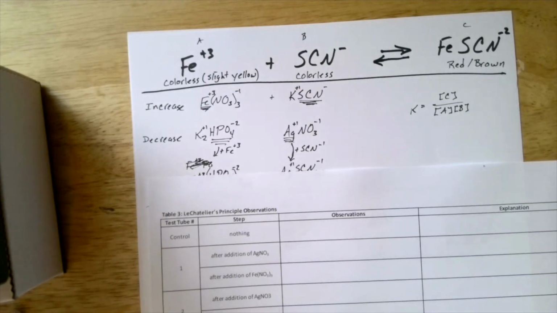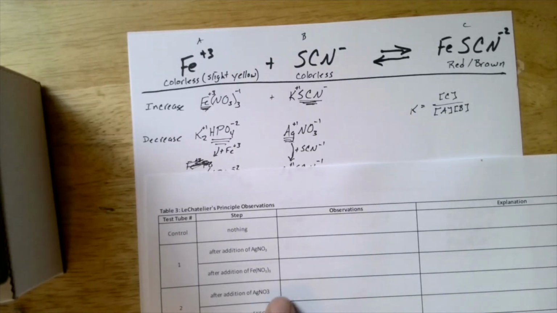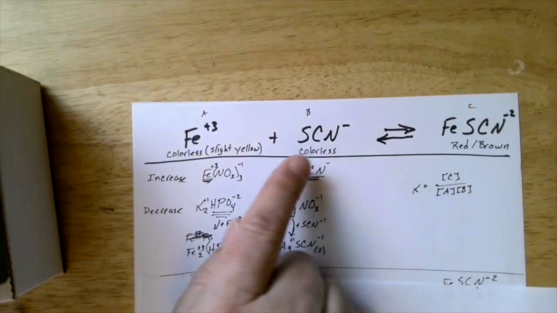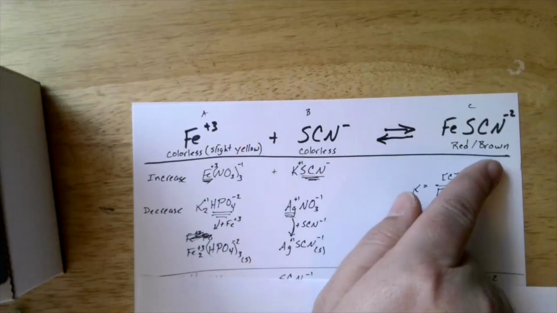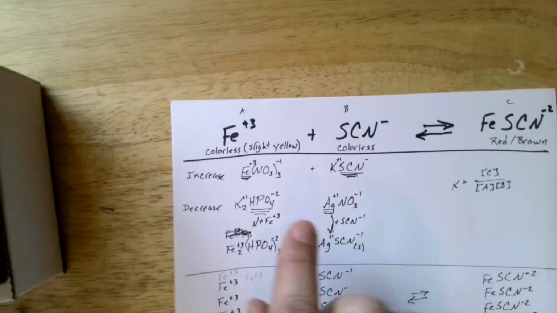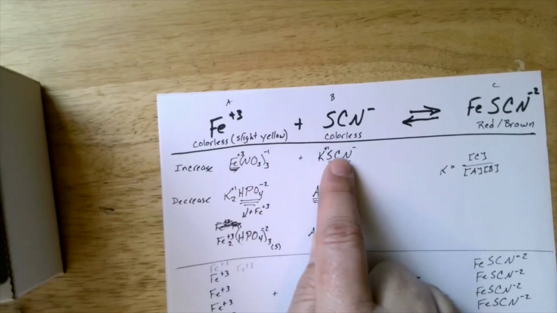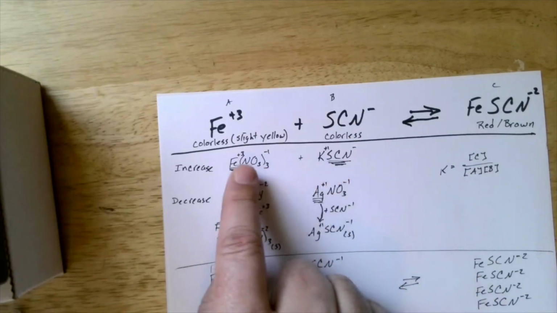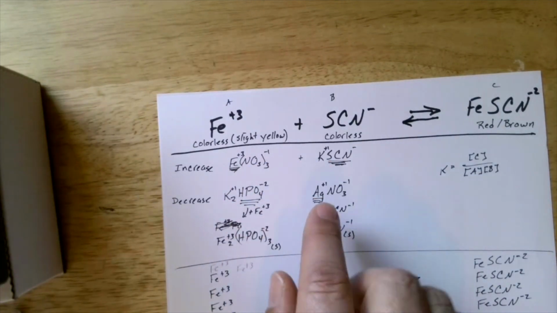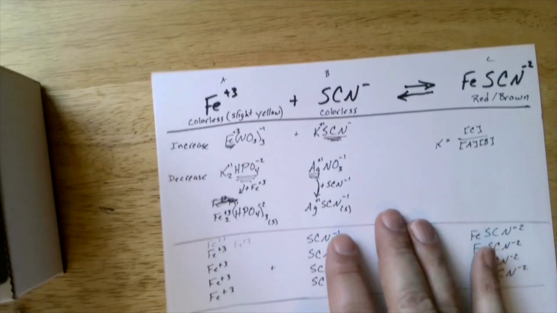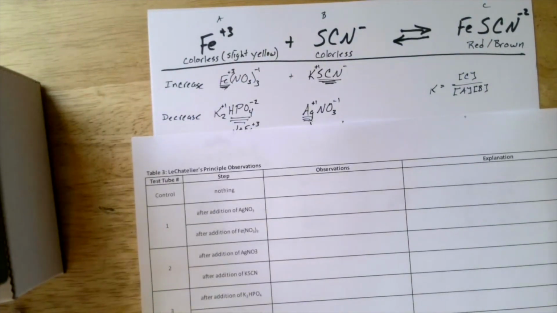Okay. Now for some of these, basically the color that you see taking place is telling you, is it shifting towards the product side, or is it shifting towards the reactant side? And then look at, by adding either these or these down here, what is it doing? So you're increasing or decreasing the amount of these different ions, and why is it doing what it's doing? Okay, so hopefully that will help clarify what you're doing here.